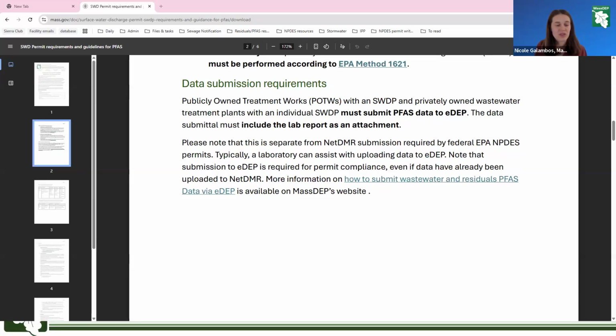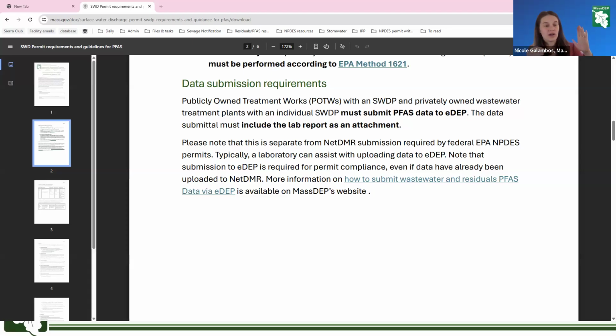Data submissions is something that has been tricky, so I want to spend time on this. For POTWs and holders of individual surface water discharge permits, such as industries, PFAS data must be submitted through EDEP with the lab report attached. The reason this is tricky is that it's separate from the EPA requirement in the NPDES permit to upload to NetDMR.